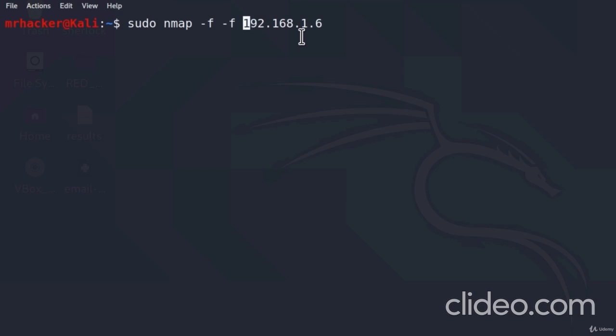But be careful when running this option on an actual target, as some programs have trouble handling these tiny packets. If you want to increase the fragment size even more, you can use the option --mtu, and after it the fragment size. Just remember that the offset you specify must be a multiple of 8.